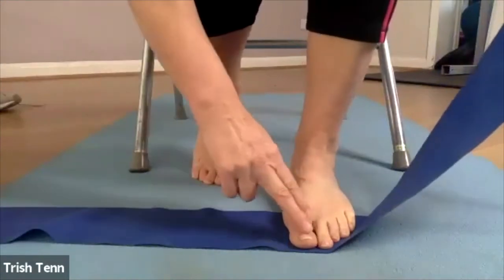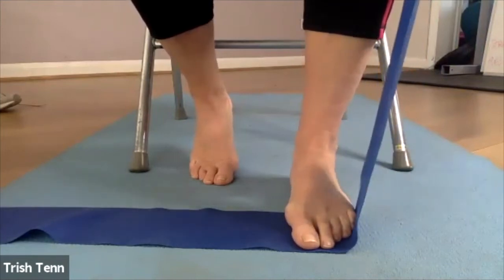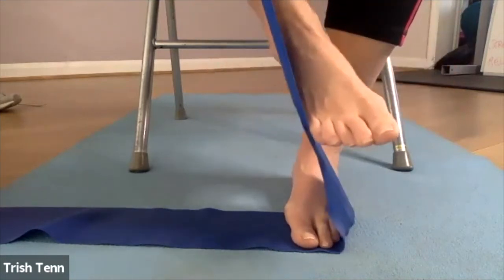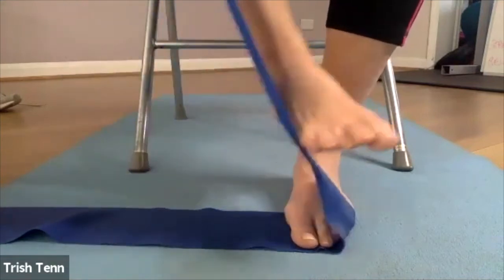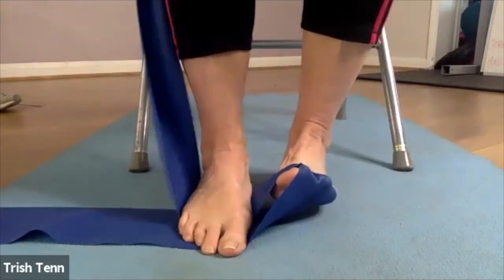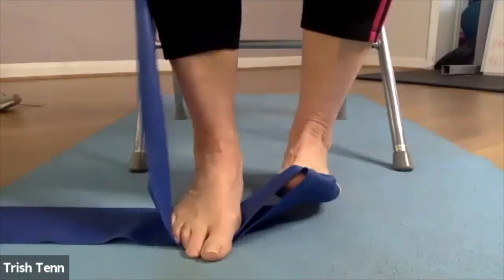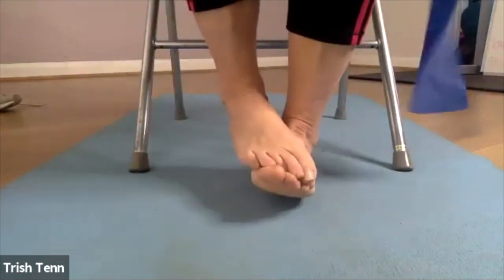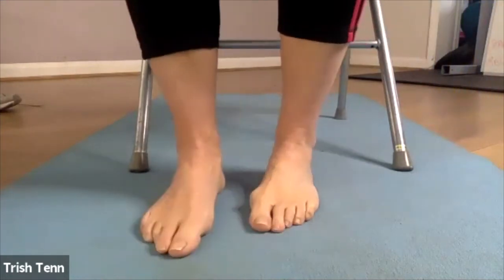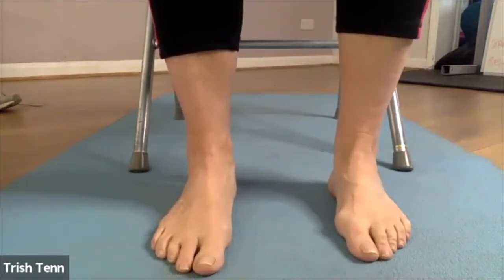Let me just show you again. So I've got my right foot on the band on the floor with the ball of the foot and the toes on the band. I then lift up the end of the band, the end that's on my right side. I pull it tight, and then I get my left leg onto that tight band, and then I pull it across, making it tight, yeah? Putting it across and placing it down. Then I'm lifting up. I can feel the band slipping a little bit, so you have to just play around and make it work the best way you can. But I think perhaps this one is easier to organise and it's just as good. Okay, well done everyone. Have a little rest, and then we're going to move on to a couple more things.